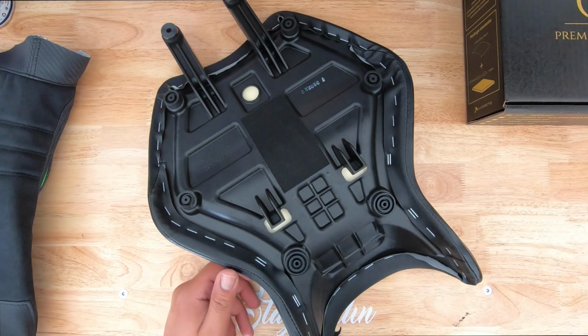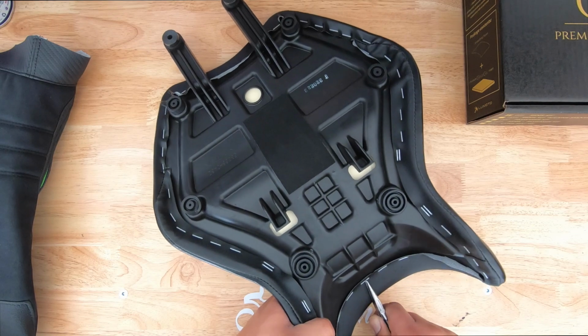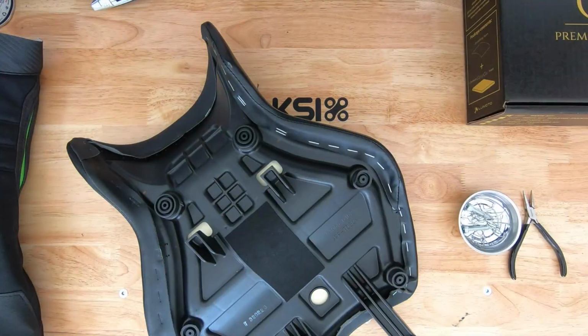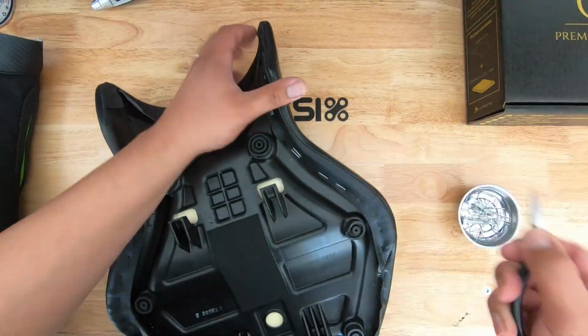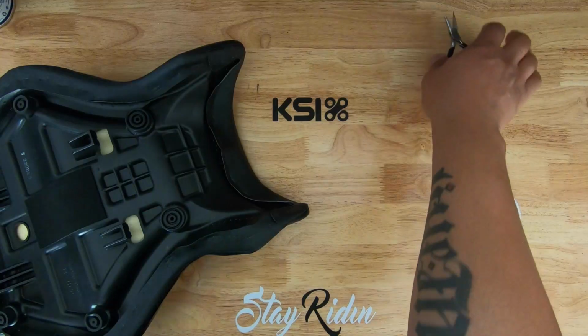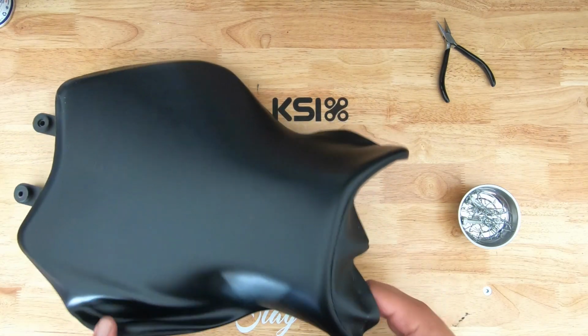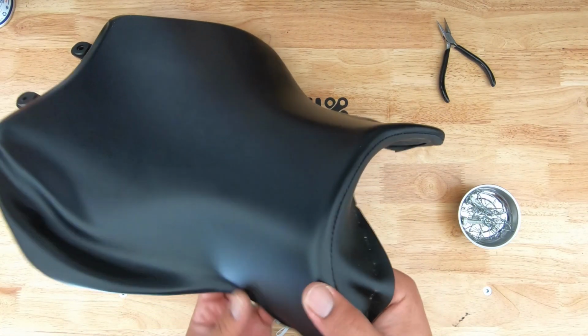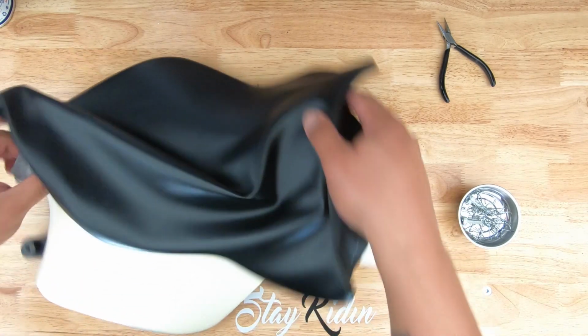The first step is to go ahead and start removing all these staples. So one at a time, I'm just going to pull them out. All right. All the staples are out. Go ahead and remove this guy. Yeah, look at that.